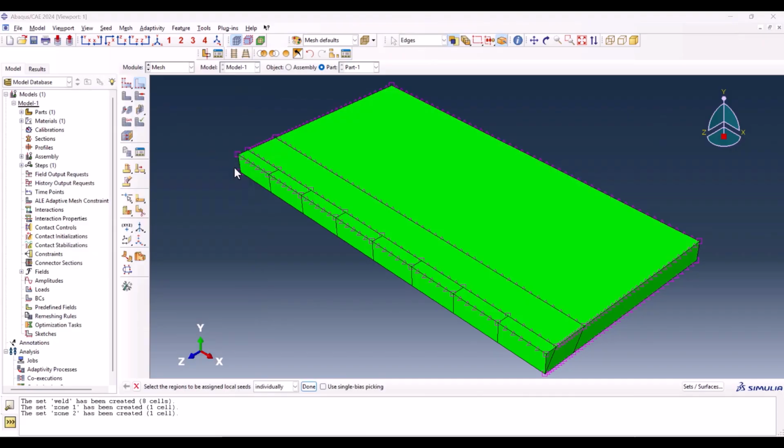The last thing to do is to select these lines, need to select this one, need to select this one right here. You also need to select these lines.